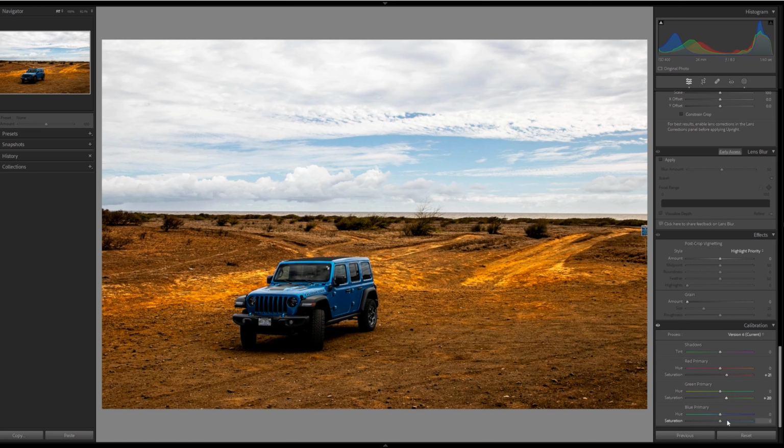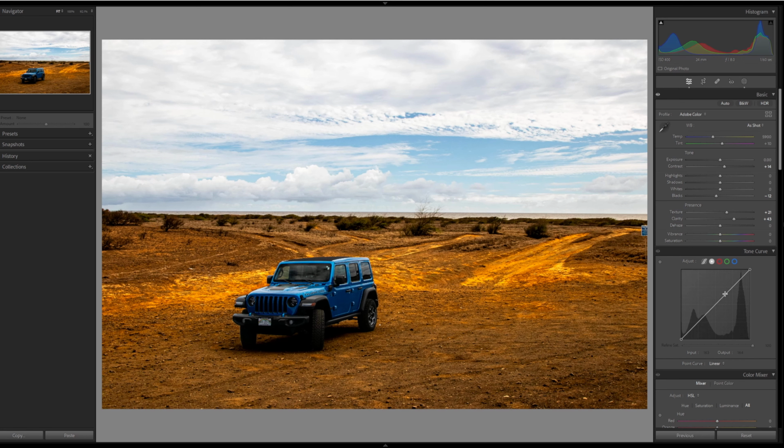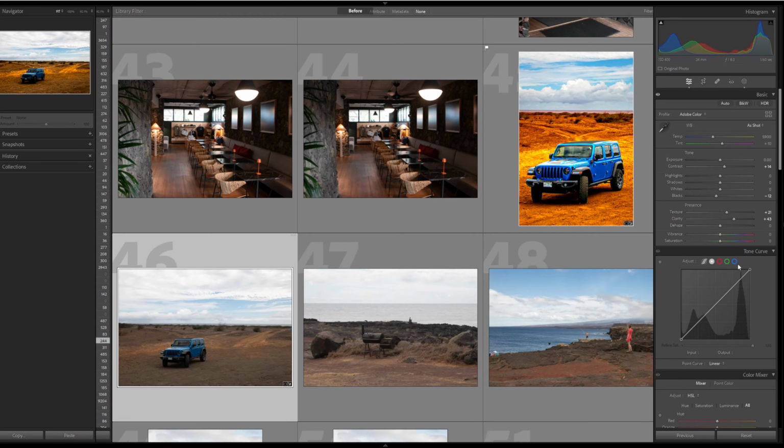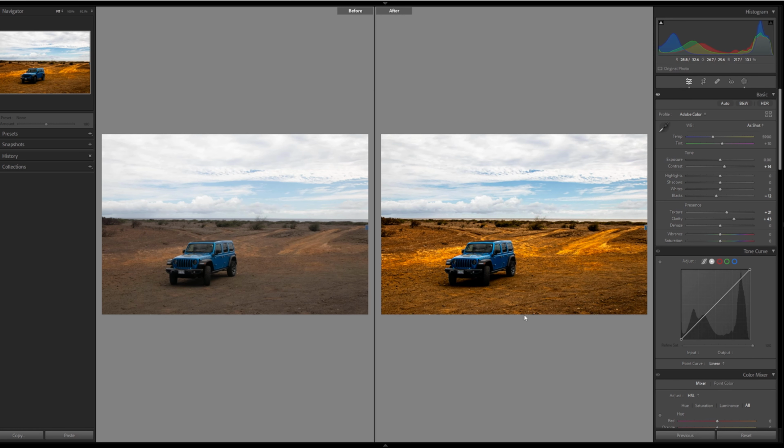I'm doing this because that's giving a better look compared to just a regular saturation increase.